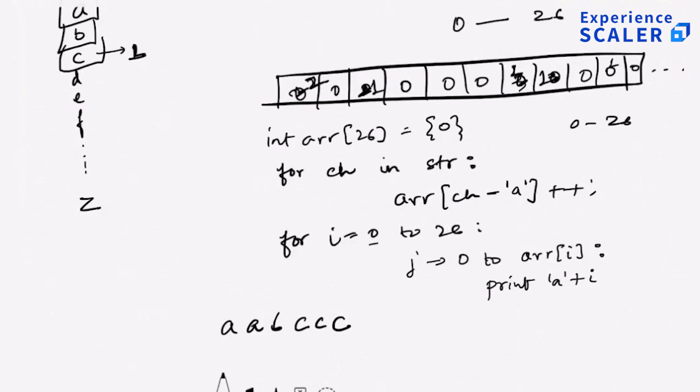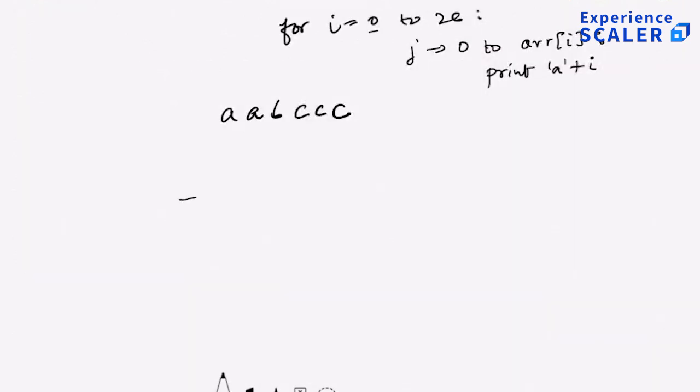As long as the range is limited. For example, let's say if you have numbers from minus 20 to 20, even then you can use the array, right? Because you can just say that every single number num corresponds to the index num plus 20. So when you encounter them, you just say, you know, array of num plus 20 plus plus. And when you print then like for ARR of I is count, you print I minus 20.